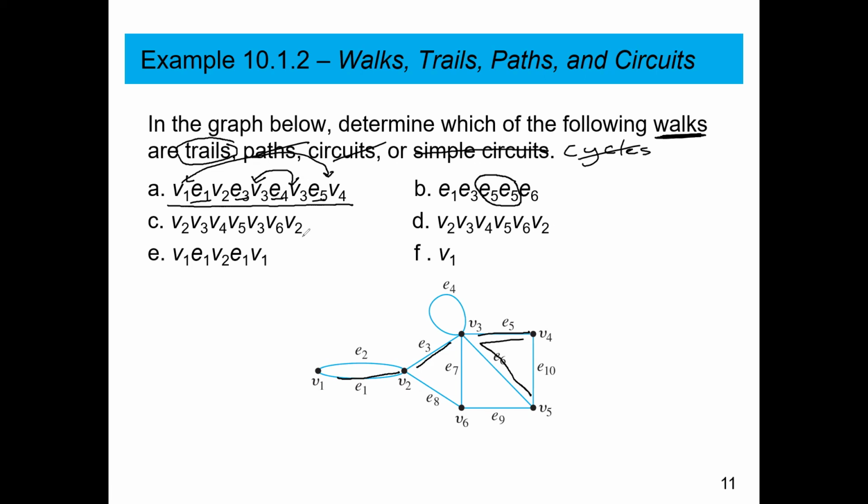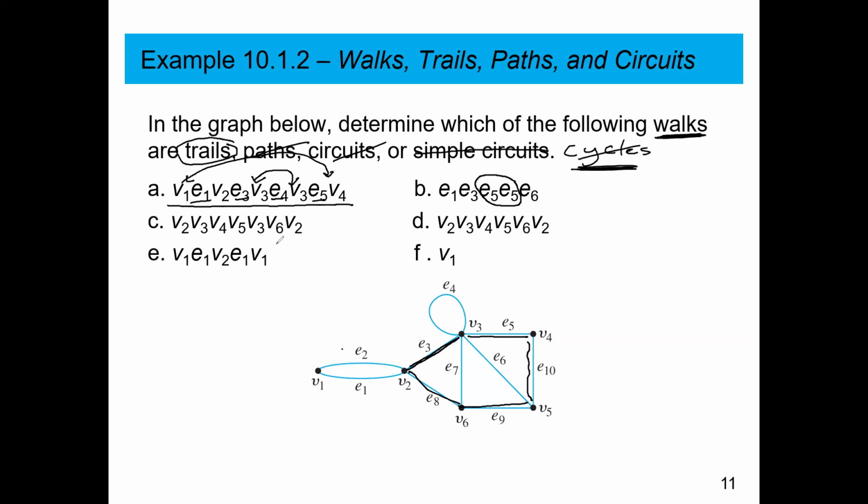How does it work? B is an interesting one because it illustrates, what if I just have the vertices? How do I get from one to the next? It heads down this kind of random path. We're starting at V2 and going to V3. Well, there's only one edge possible for that situation. And then from there, I'm going to V4, so I have to go this way. Then I'm going to V5, have to go this way. Then I'm going to V6, I have to go this way. And then I have to go to V2. Notice it began and ended at the same point, and I have no edges that I use twice and no vertices I use twice. So it's going to be a cycle.